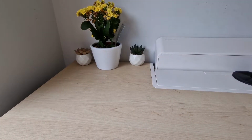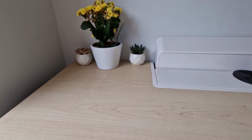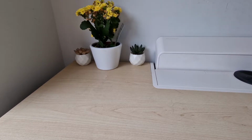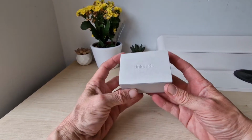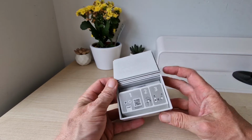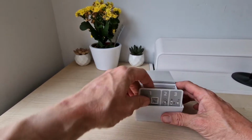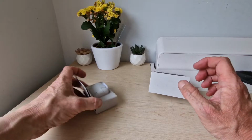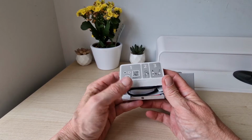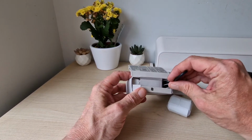So I want to get them opened, have a look, and see what they are like. In the box, could have been a bit easier to open, but sure, look. So you open up here, you've got LinkBuds there on the front. Nice presentation, pops open there like so. So we'll take everything out. There's the earbuds there, and your packaging here. So you'll have to get your app to get going.